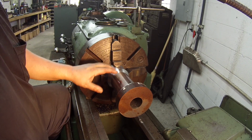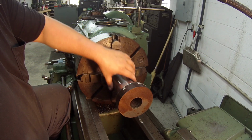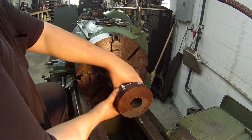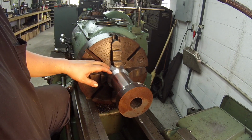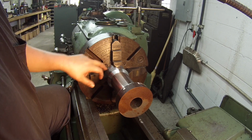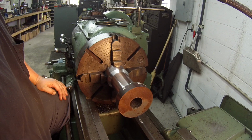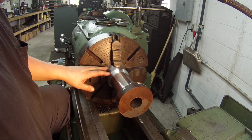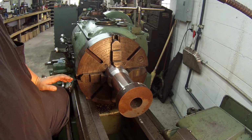But this piece right here, there's nothing that fits here and here. This is a hand operated deal that slides up and down that shaft. So putting some marks here where these chuck jaws are going to hold it is not going to hurt this item. And when I get done, I'll file it, make sure there's no high spots, and it'll be fine just like that.